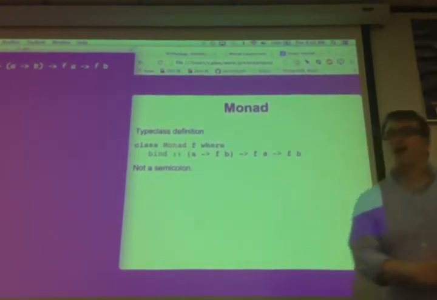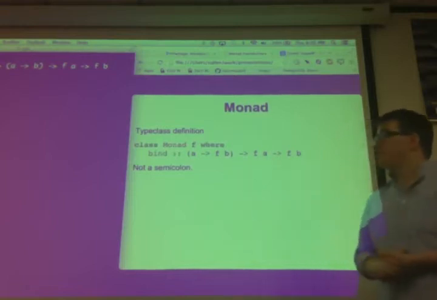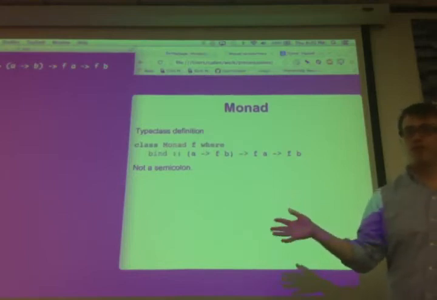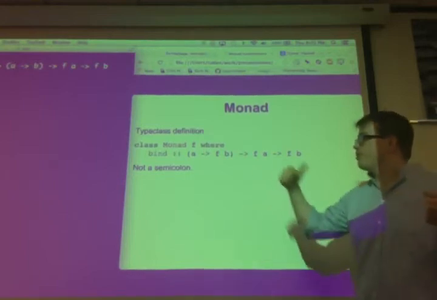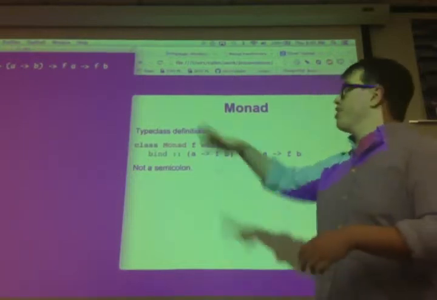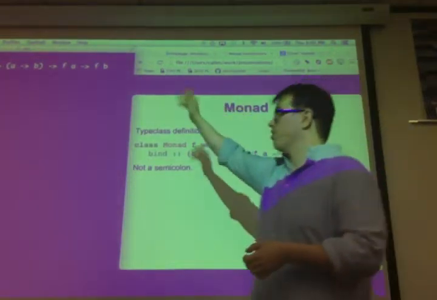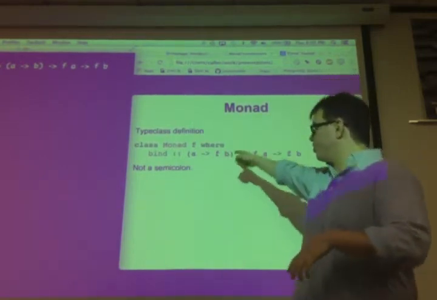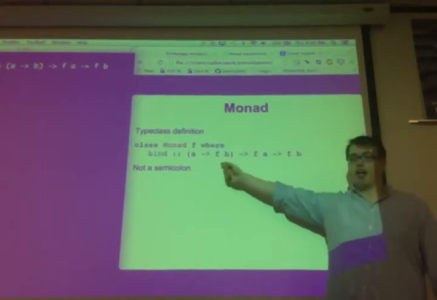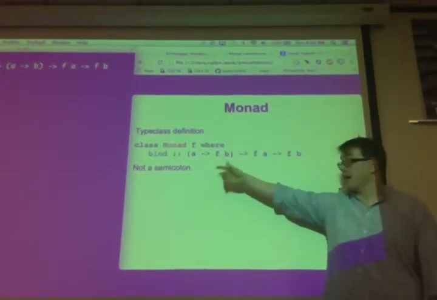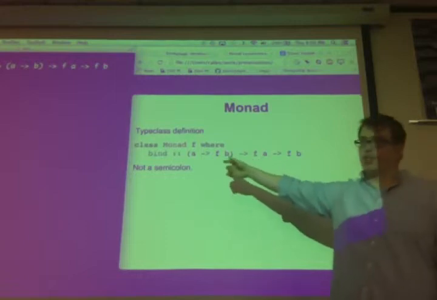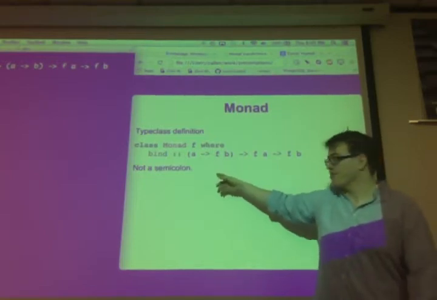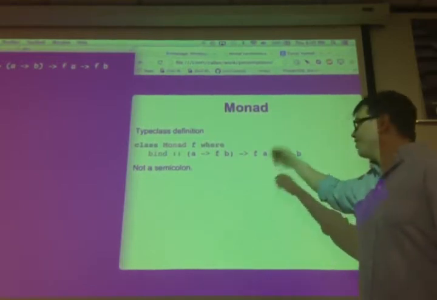Okay, so what we did was, instead of A to B, we have an A to FB. What does that change? All right, our A to B in functor, all it can do is just transform, return a new value based on the contents of whatever our FA is, right? But this gets to return more monadic structure. This actually gives us more power. We can do more things with this algebra. You will find out what those things are soon.